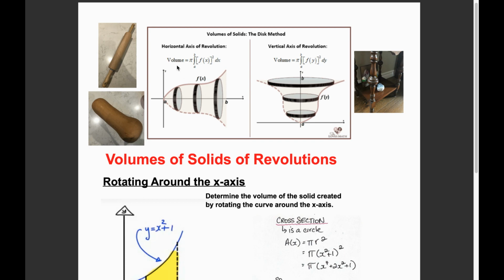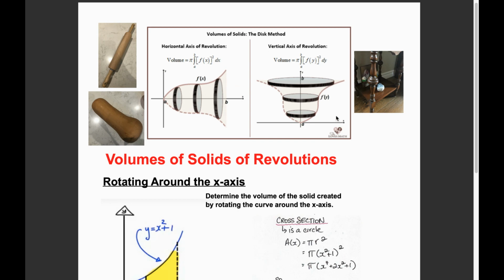So when we want to calculate the volume, we're going to find the volume of each one of these little disks, which is what we call the disk method, and then we're going to put them all together just like a Riemann sum in the form of an integral, and we're going to be able to calculate how much volume there is within this shape. So the formula then becomes pi times the integral from a to b, so from the beginning to the end, of f(x) squared dx. And remember, that comes from the area of this circle, which is pi r squared. The pi comes out front, and the r squared becomes your function squared. So your function squared would be your radius squared.